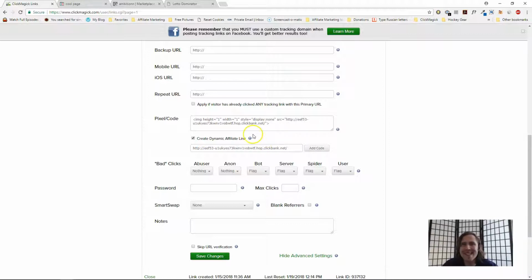Now, that's not fair and that is illegal. Okay, so make sure you don't engage in cookie stuffing and you only create dynamic affiliate links for the products that are relevant and the products that you're actually selling. And if you want to make sure, double check with the vendor whether something like this is allowed. But let's say in this case, the product is relevant and it is allowed.